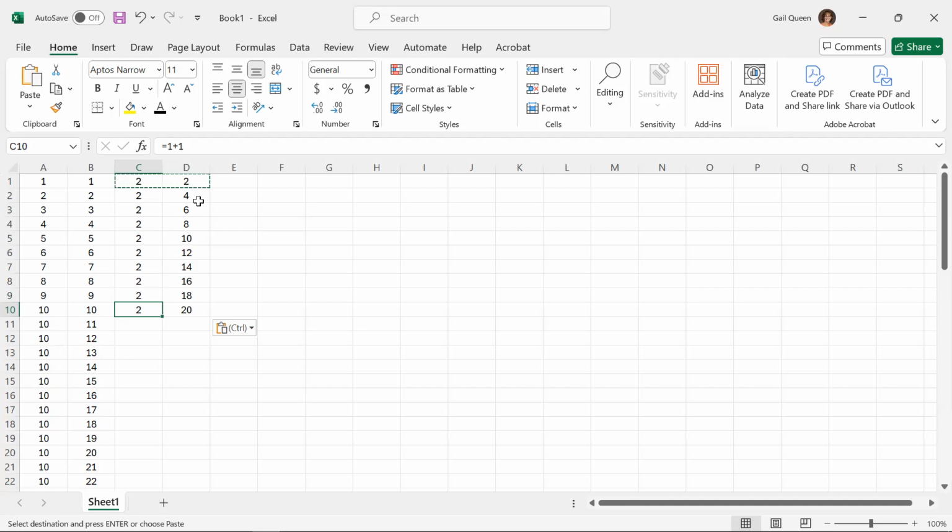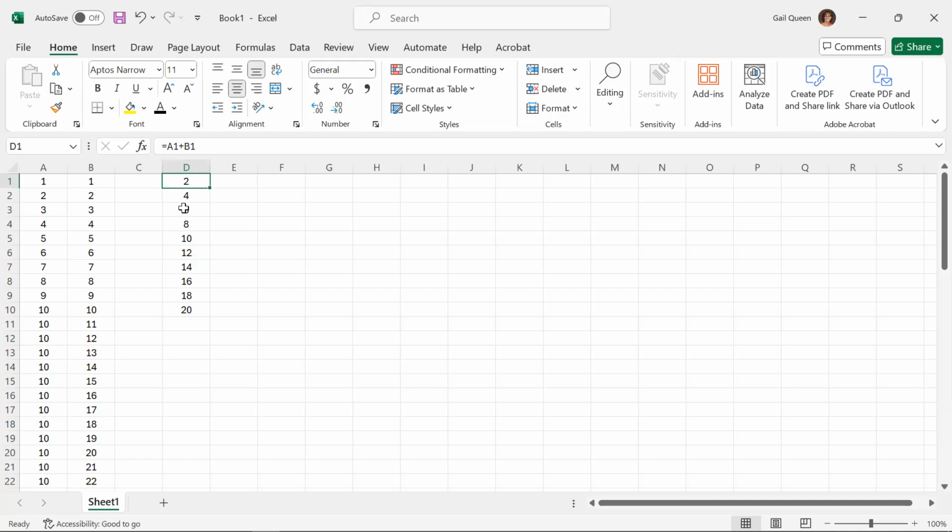But in column D, it says copy and paste the formula. In row 1, it says add A1 plus B1. In row 2, when I copy the formula, it says, oh, well, just add up the A and the B for that row. A2 plus B2, then A3 plus B3, A4 plus B4. And it just copied the formulas all the way down. So I'm getting the total of the two columns just by copying and pasting. All right, so we do not want to do static numbers. Let me just go ahead and erase this. You don't want to type in static numbers. Instead, you want to use cell references and you want to copy and paste them.